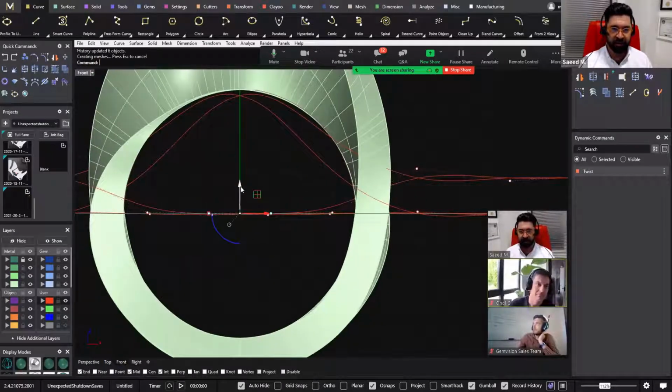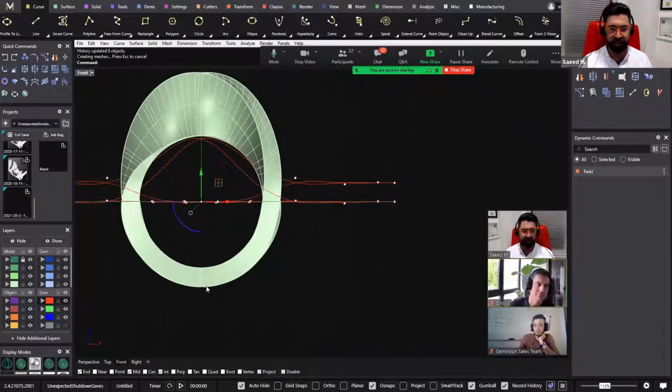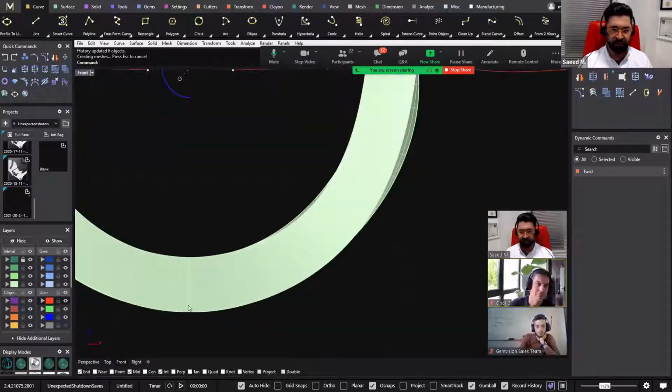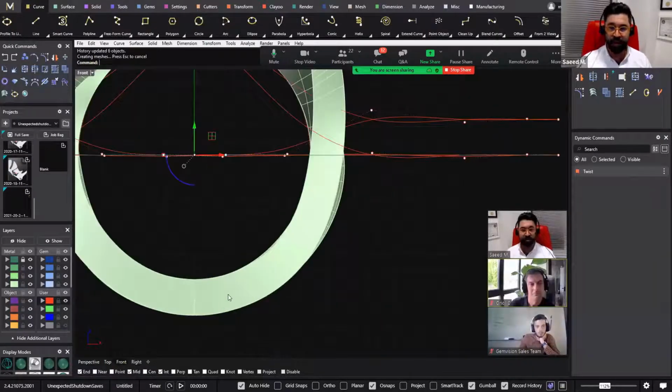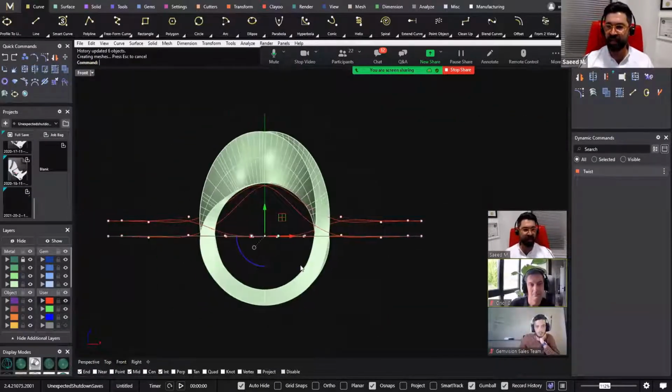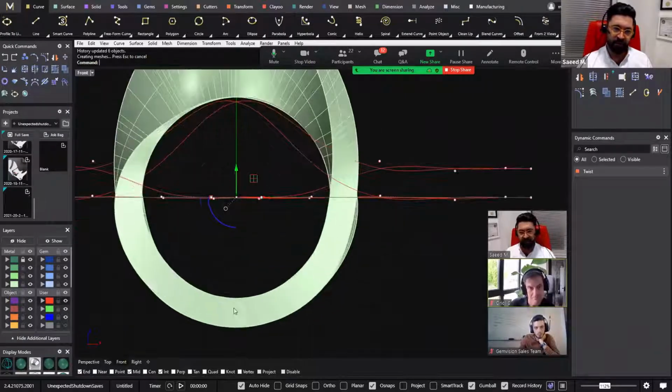So I'm going to flatten these two curves, and also for the bottom of the ring, this is 2.5 because I extruded 2.5. For the bottom of the ring, it's too much and it makes the ring too heavy. And when you want to bend your fingers, if it's too much, it bothers your finger. So in most of the models, we use from 1 to 1.5 mm, maximum 1.7 or 1.6.